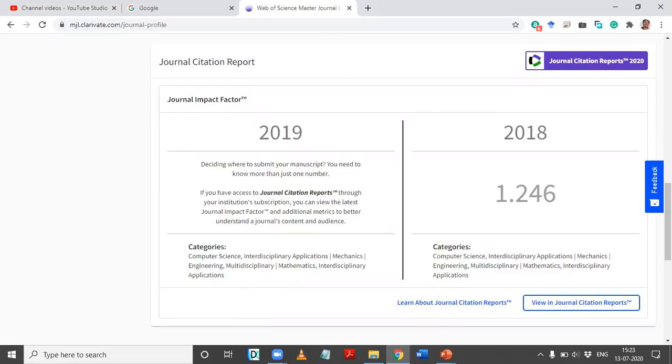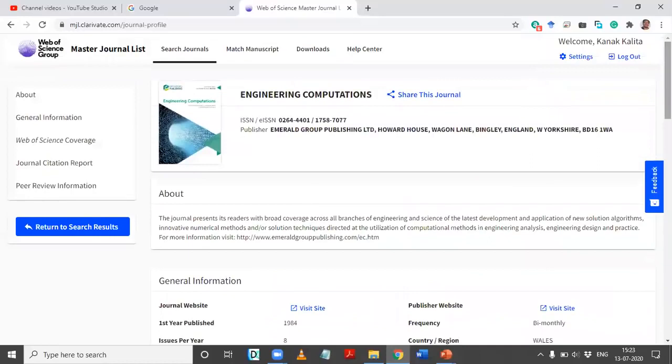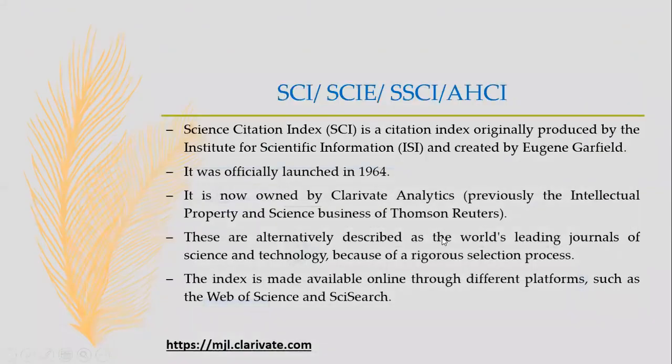So this is the first use of the Web of Science website that you can use it for. There are some other additional tasks for which you can use the Web of Science website, but this is one of those tasks. We'll see about the other tasks when we come to them. But right now, let's not bother about that. Let us return to our PPT.